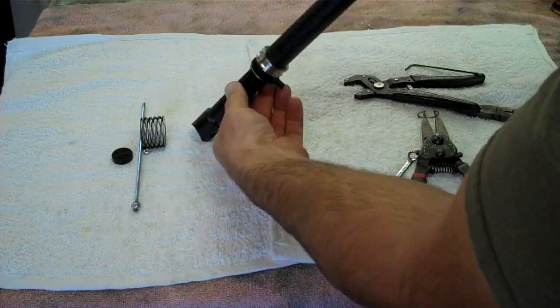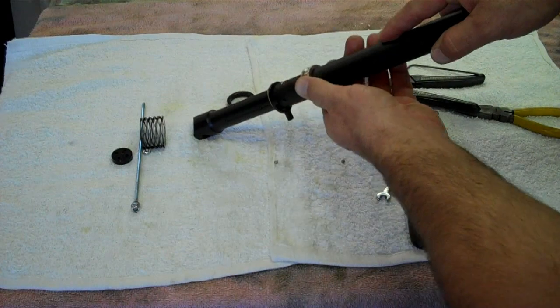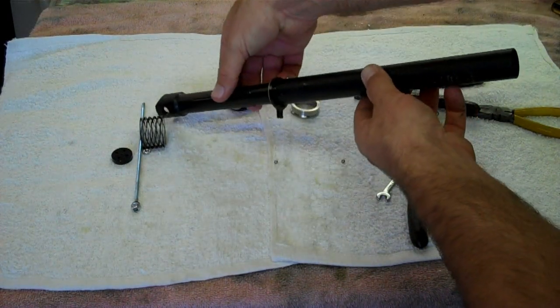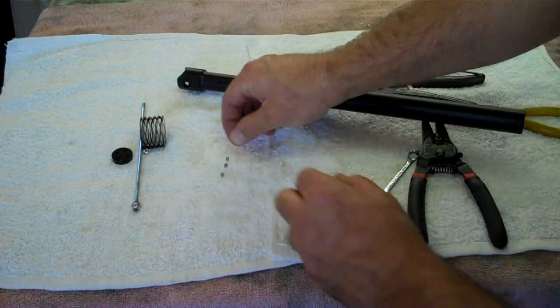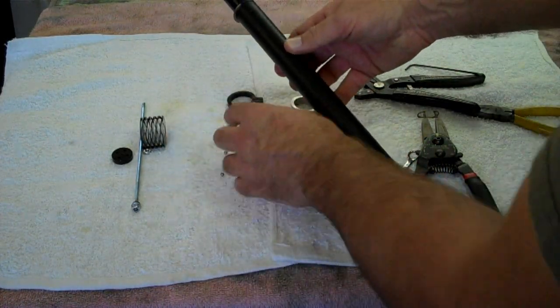And now you want to aim this down because there's going to be a little bit of spring tension left. Pull your lock ring off, and as the post now can freely move out of the lower tube, the ball bearings will fall out. There should be 4 ball bearings. Keep track of those. The release lever comes off.